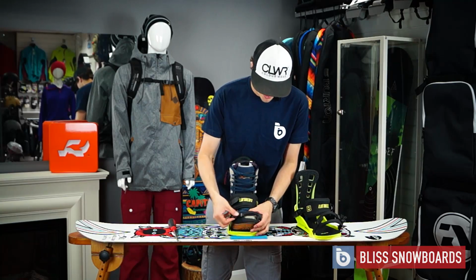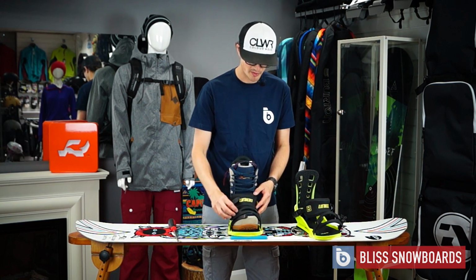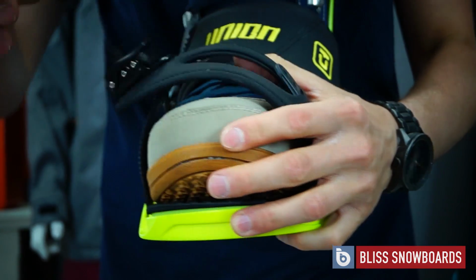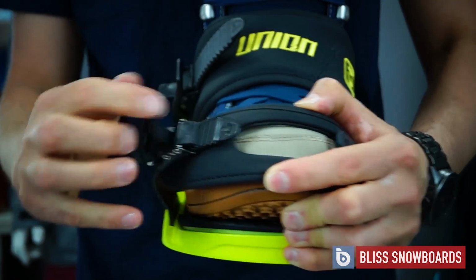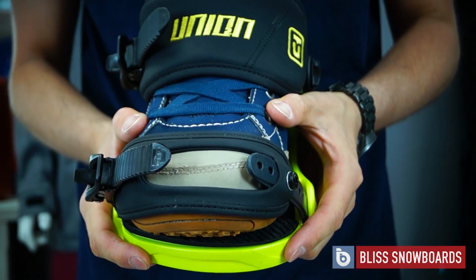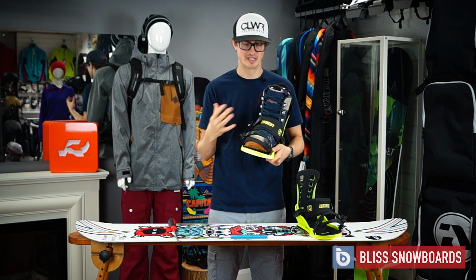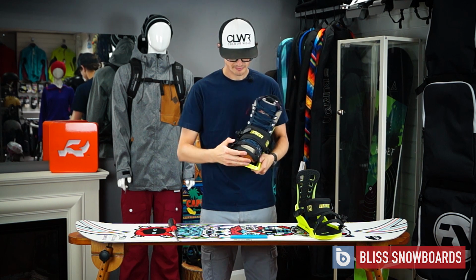Now to adjust the toe strap, first of all Union bindings have a multi-position toe strap, so you can wear them with the strap over the top of the boot as such, and you can also wear them with the toe strap around the front of the boot as such. I would always recommend wearing it around the front of the boot. It reduces the pressure on your toes and also helps draw your boot back into the binding as well. So definitely the best option if it fits your boot well.